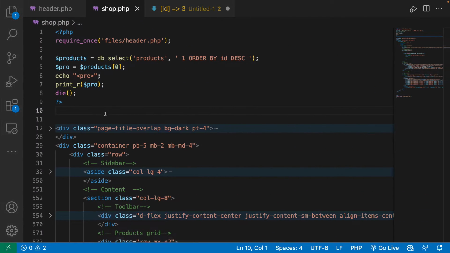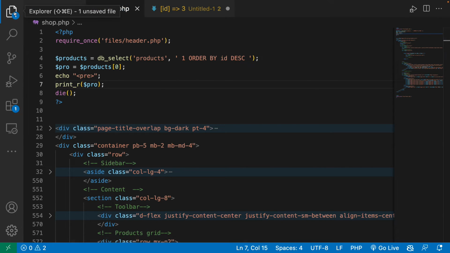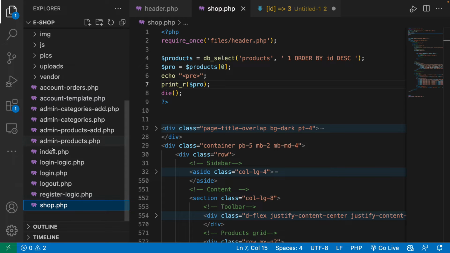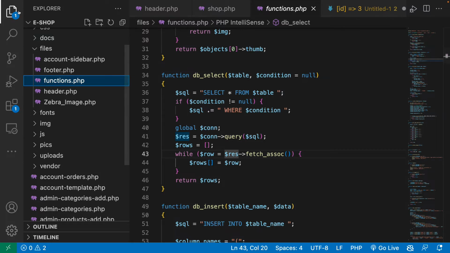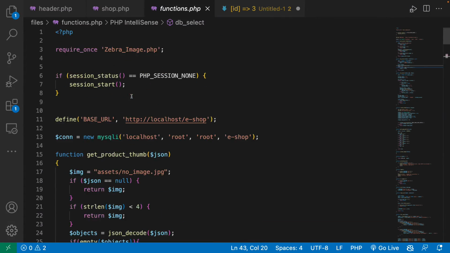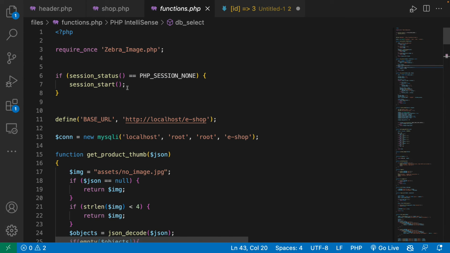Okay, so as we said, we're going to create a special function that will be doing that. So that function will be given a product, and then it gives back a list of product photos that are there in the form of an array. So let's go ahead and create that function. So I'll come to a file of functions. I'm just showing you good practices so that you should not suffer. So this is our file of functions. There are going to be pretty a lot of functions here, but don't worry.